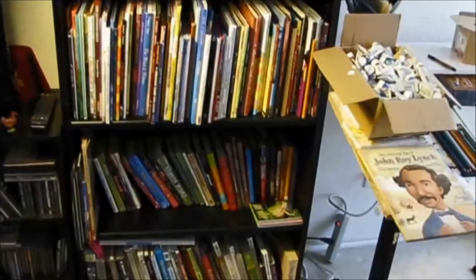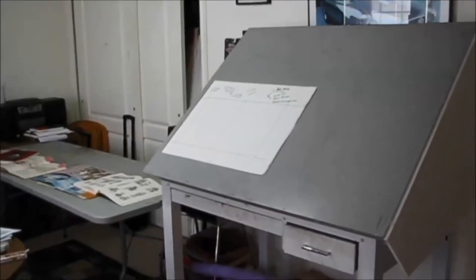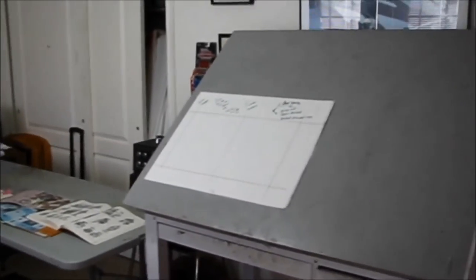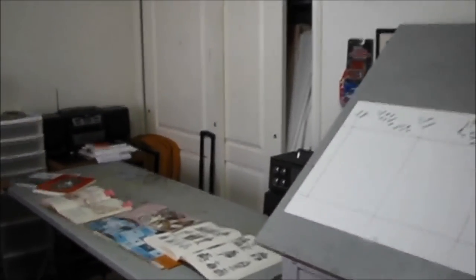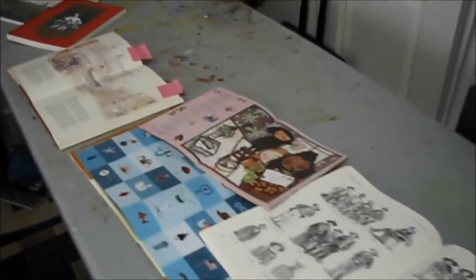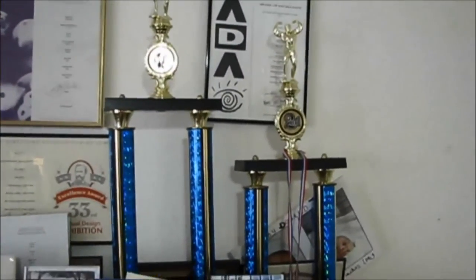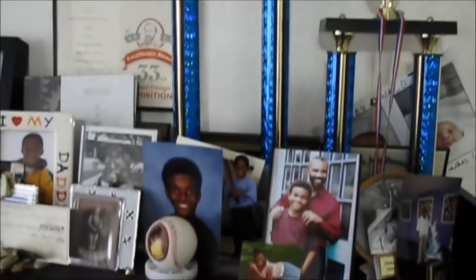Well, I'll give you a short tour. I have all kinds of books that I use as a reference for all of the books that I illustrate. This is the table that I used to create all of my drawings on. However, I do everything on the computer now, so I really don't use that table much. Again, I have a table full of reference books. It's just where I display some of my awards that I've won and my trophies. I used to be a bodybuilder, folks, so those are my bodybuilding trophies, and that's my son.